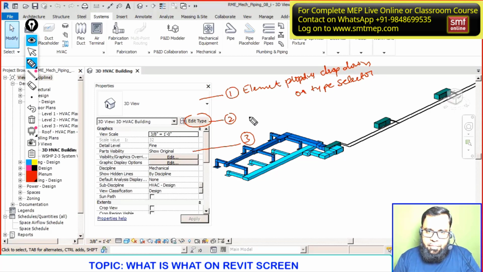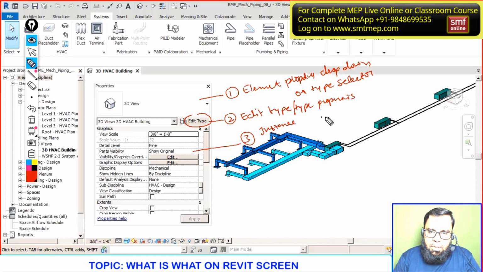The first option, why, we'll discuss. Let me complete this. Second option is edit type or type properties, and the third option is instance properties. So the first point, why we used to call it element property drop down or type selector, simple.